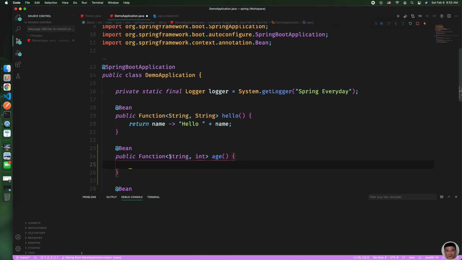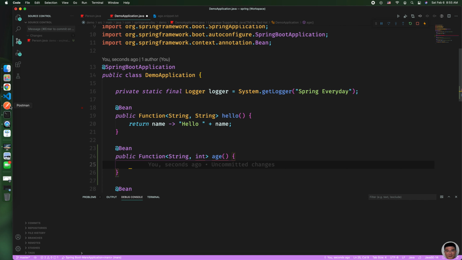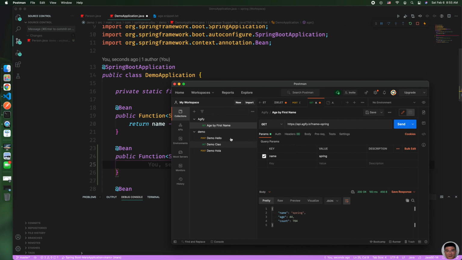Okay, so this is the structure, but how do you tell the age? So we would use a REST API. There is a REST API called age_file, and you would tell it what name you have, your first name, and then it will guess your age.